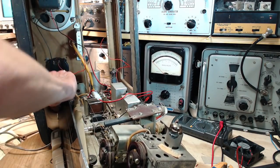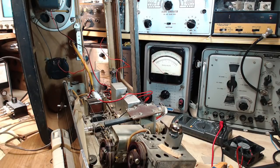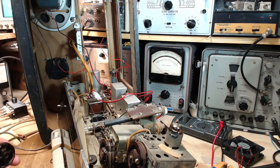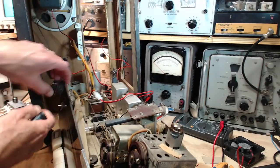And you know what? I think I might put the knobs back on because he's cleaned up pretty good too. So just bear with me a moment here.